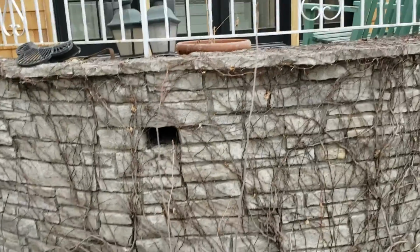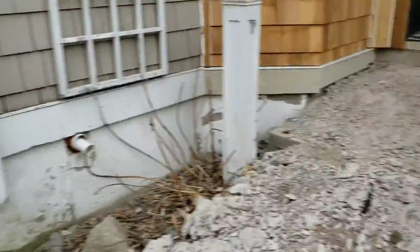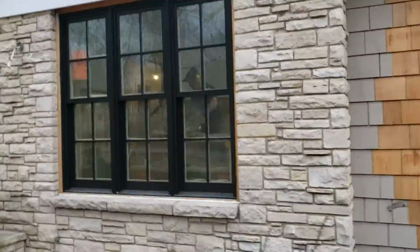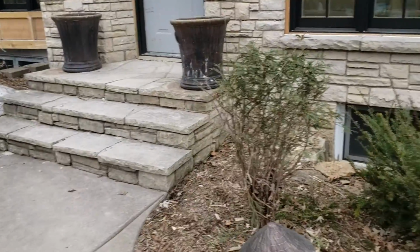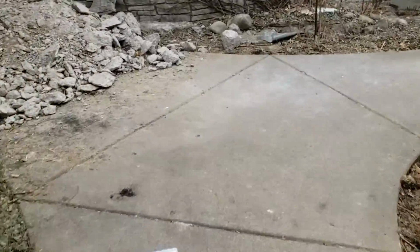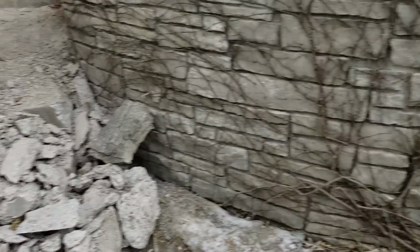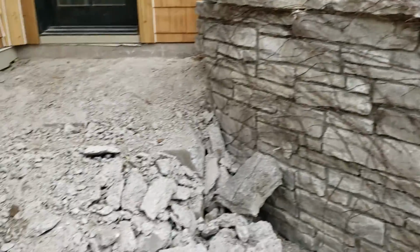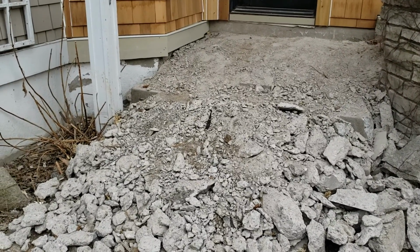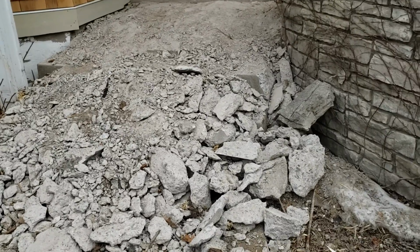As you can see here, they've got some 4-inch Fond du Lac that they've used on their various areas here. You can see on their house for their steps, and we are going to mimic that. And he has a concrete guy, so his concrete guy would do the pour, and then we would veneer over it. We will bid it with 4-inch veneer because that's what they have here. I told him that we would have to talk to his contractor before he pours it, so that way everyone's on the same page.